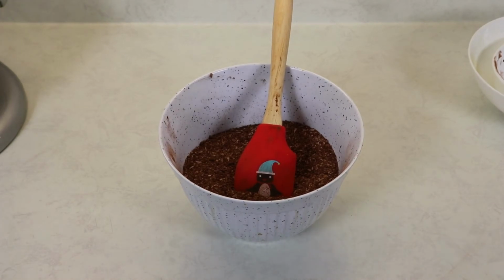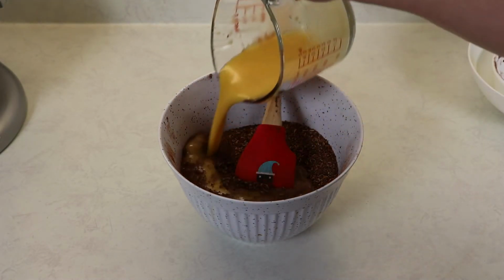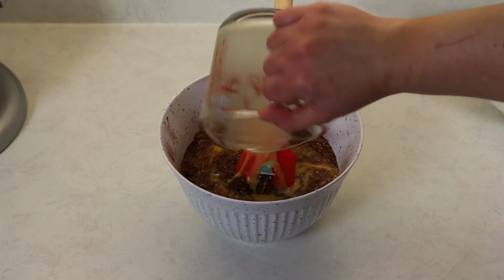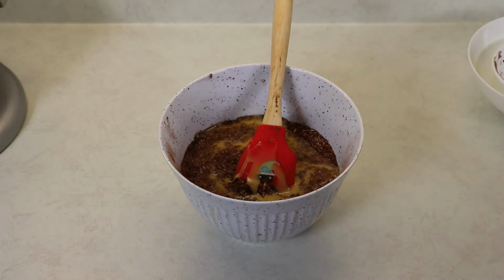Okay, so now we are definitely ready to add in our wet ingredients. So just give it another quick little mix before adding it in, just to make sure everything is nicely incorporated together.